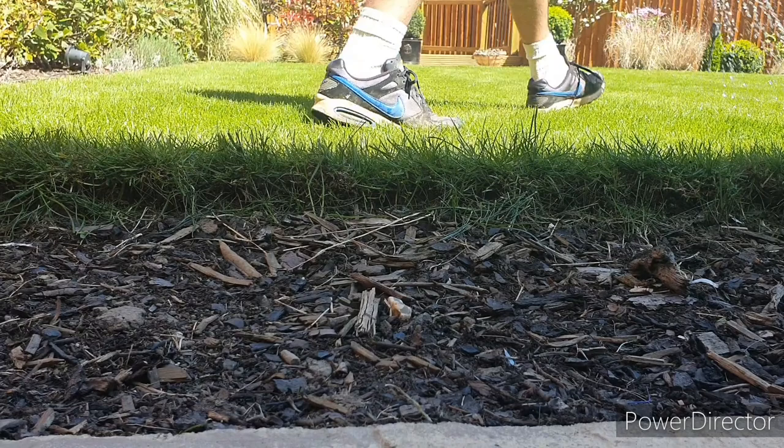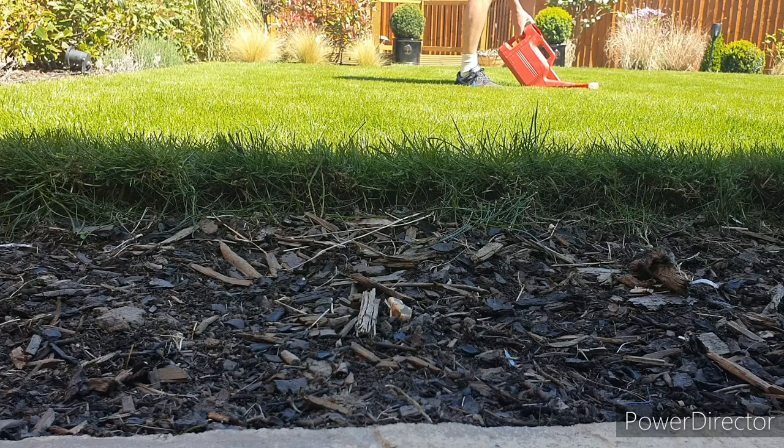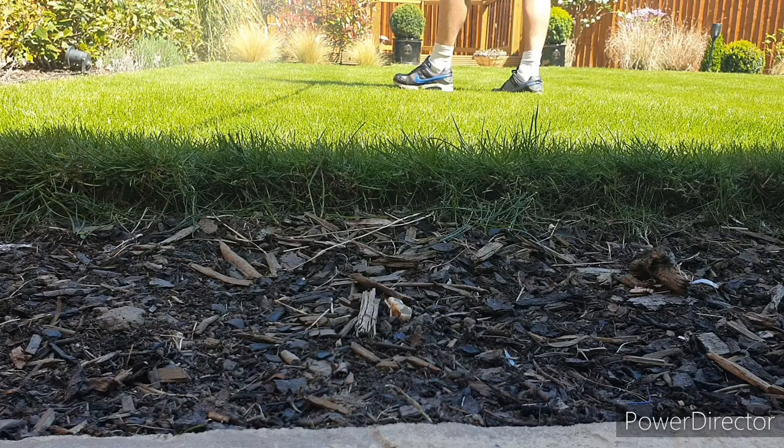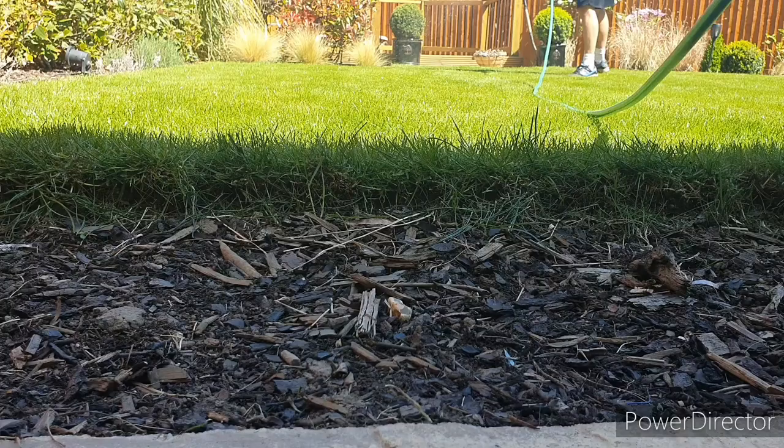Like most applications, I'll do a second pass in the opposite direction. This will really help you get a nice coverage across the lawn. If you're unsure, you can actually just do a pass with plain water. This will help you get a feel for how big your lawn is and how fast you need to walk, or you could always try using a small amount of the solution on a small section of the garden just to get a feel for how things are flowing.